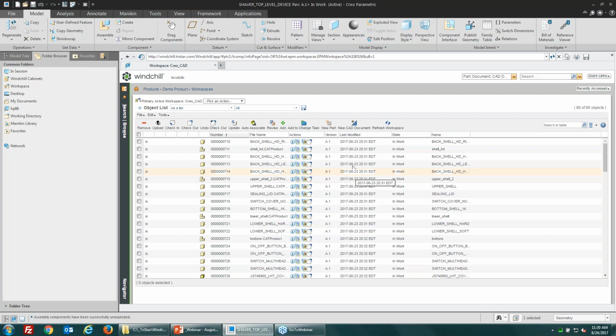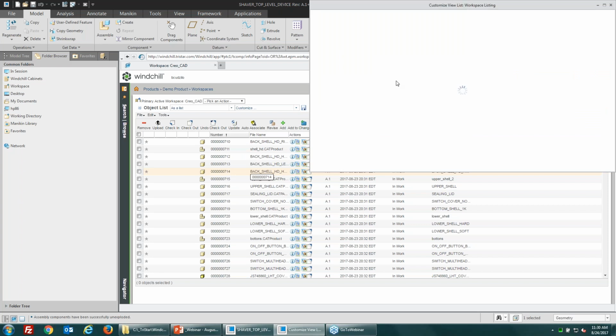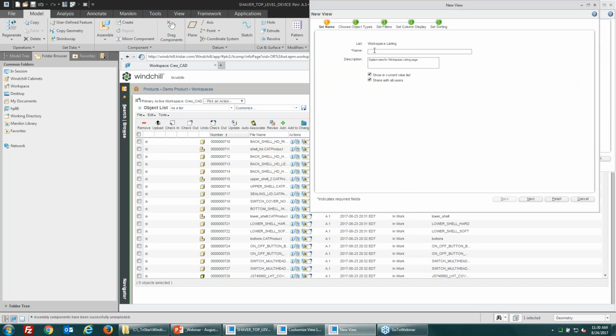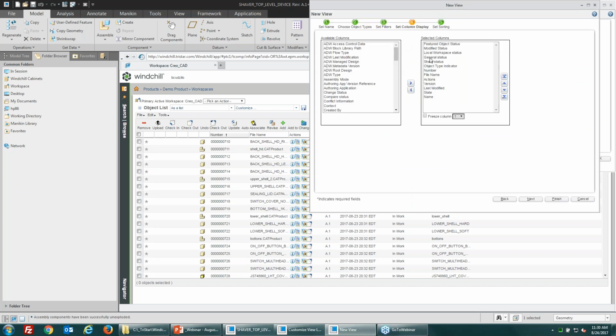So for example, I'll create a new table view. I'll call this Demo Multi-CAD. And I'll look at the column display.